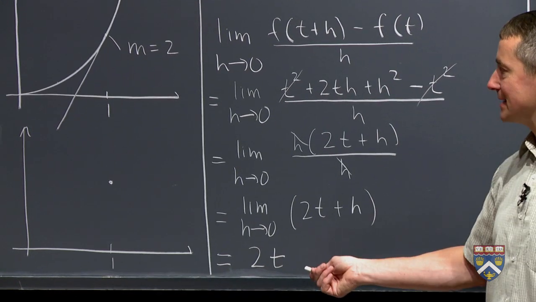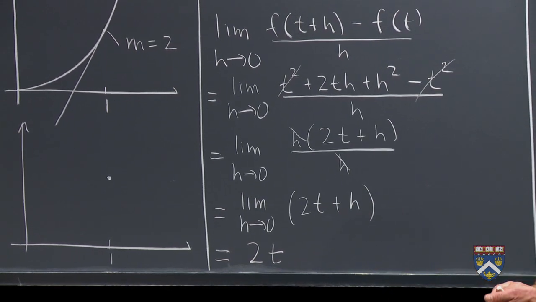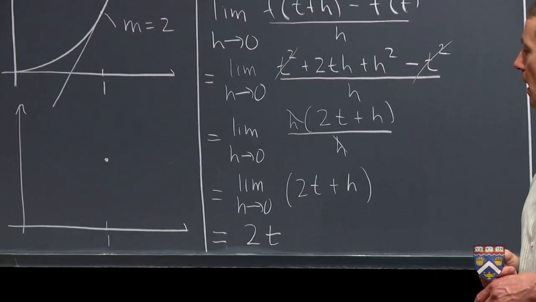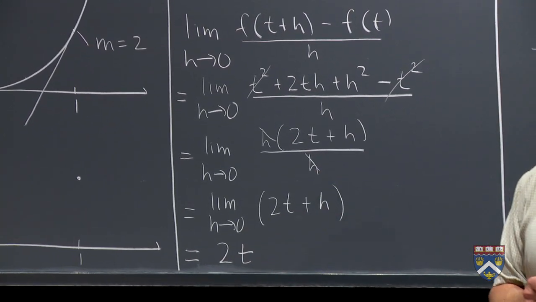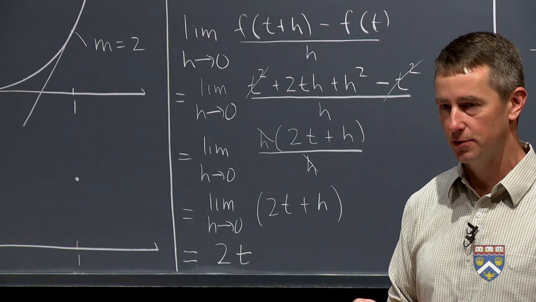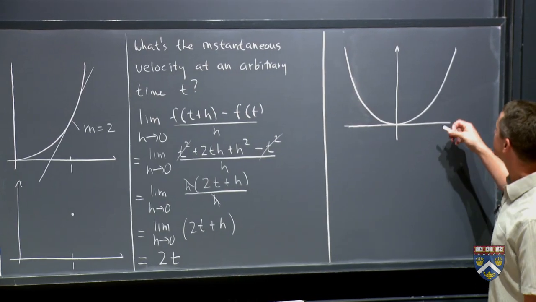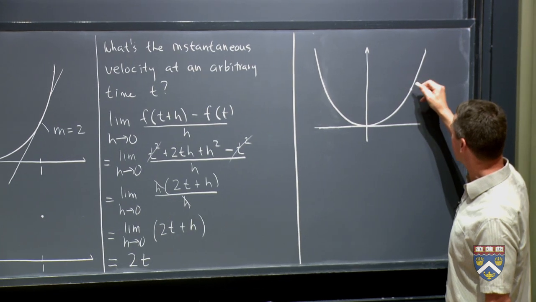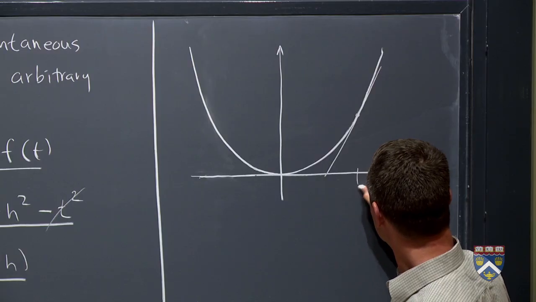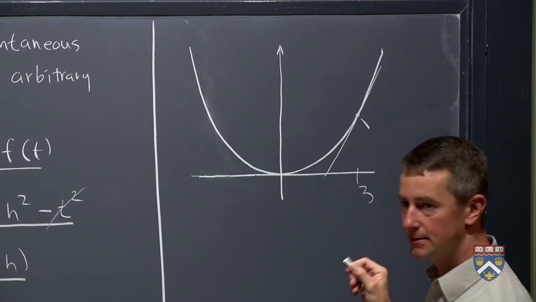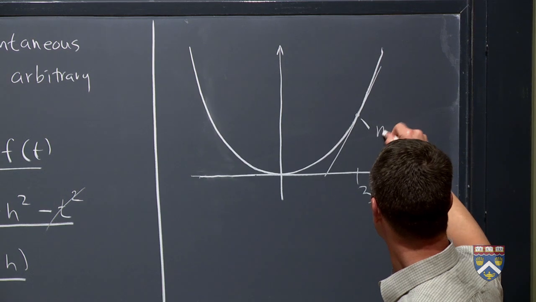So this should give us the velocity at any time t that we plug in. So let's see if it agrees with the answer we got in the first case. There we specifically knew that t was equal to 1. So if we plug in 1 here, we get 2 times 1, which is 2, which is the same thing that we got in our example when we specifically knew that t was 1. So what this means is that now I can go to any point on this graph. I can go over here to t equals 3, and I will know that the bird's velocity at time 3 should be what? What should the slope of that tangent line be? It should be 2 times 3, or 6.